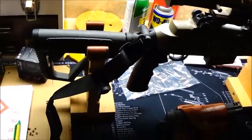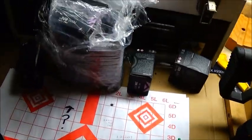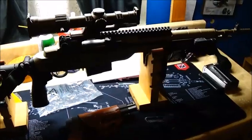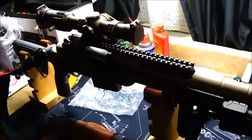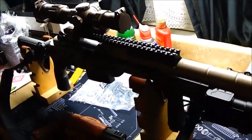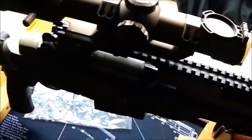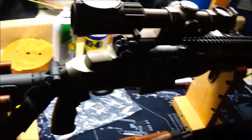All right, folks. 7.62 by 51mm here. I got a lot to cover and a short time to do it. My camera is about to die. As you can see, here is the M14A4 in its quasi-final form, with the SIG Tango MSR 1-6 LVPO on top.